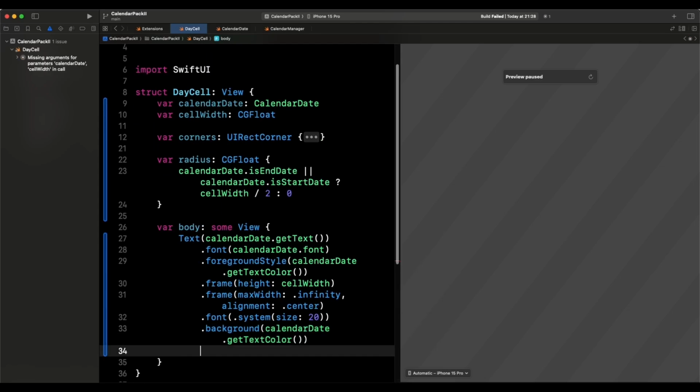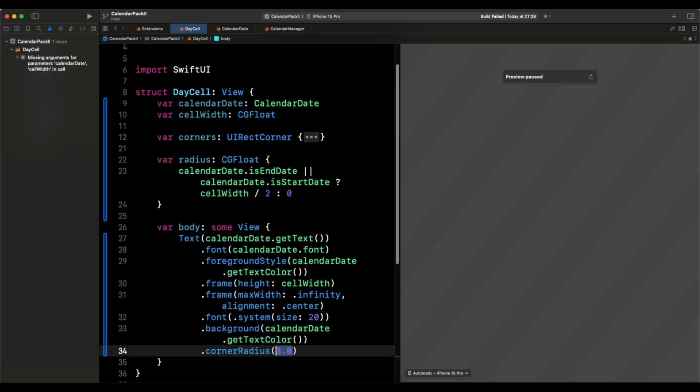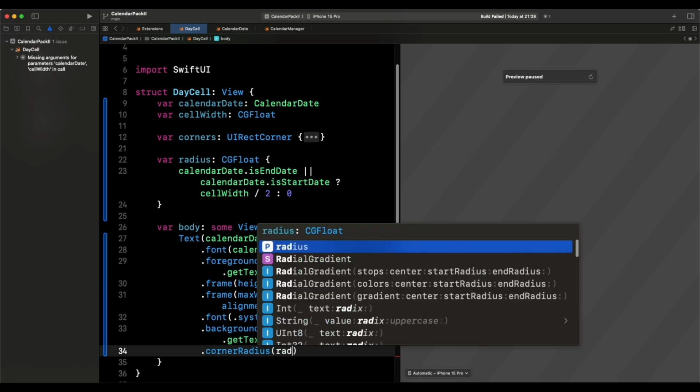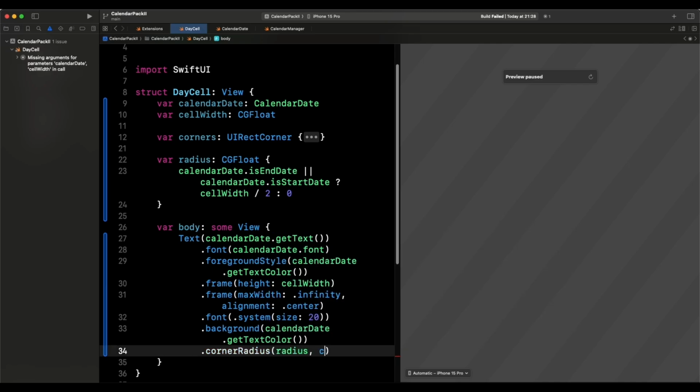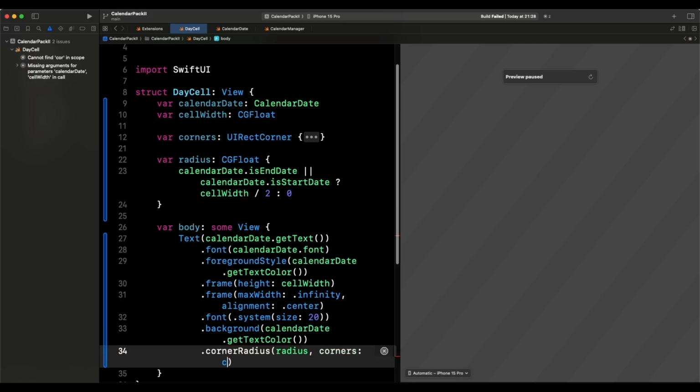And then we're going to say .cornerRadius. Corner radius, and here we're just going to say radius, and we're going to say corners, the corners in question. Corners, like so, is just going to be corners, right?